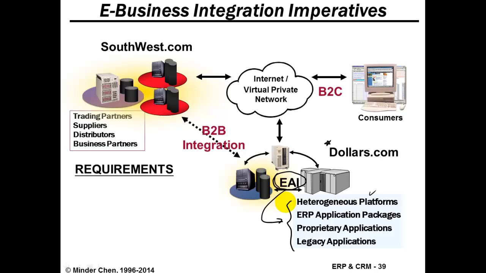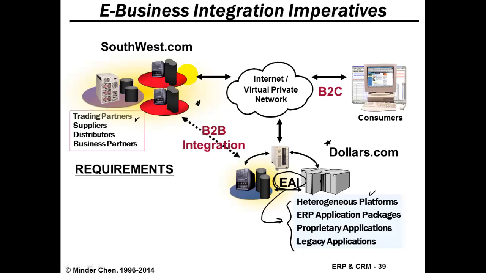But an even bigger challenge is how you may integrate your system, not just internally, but with your business partner. In this case, Southwest Airlines website, southwest.com. And that's your trading partner here for dollar.com. This is how they work. When the customer comes to Southwest Airlines interested in booking a flight, and they did book a flight, what's next? They want to rent a car.